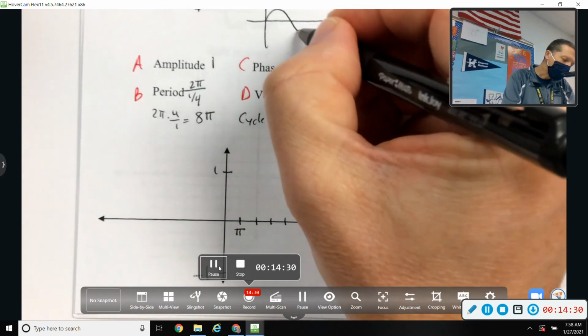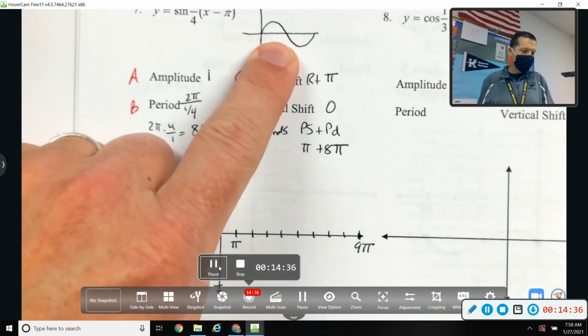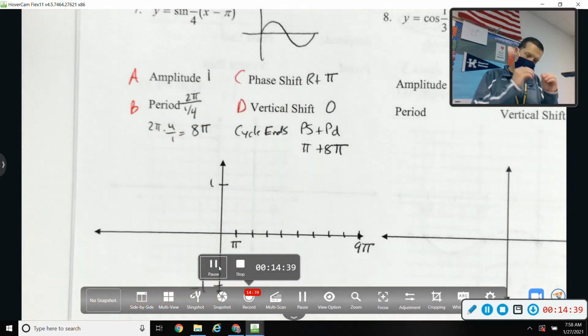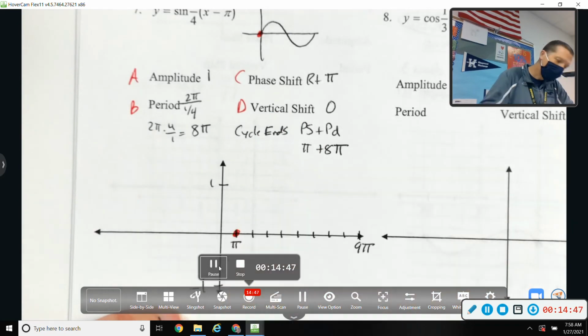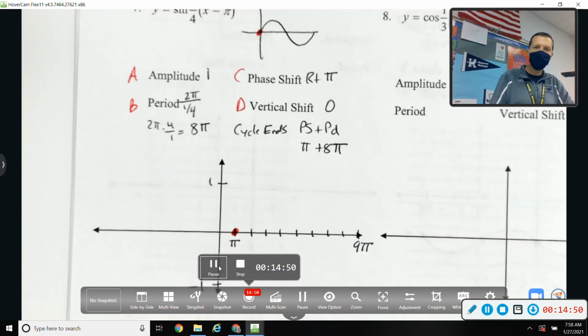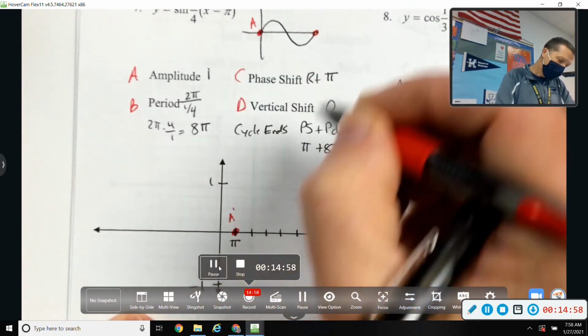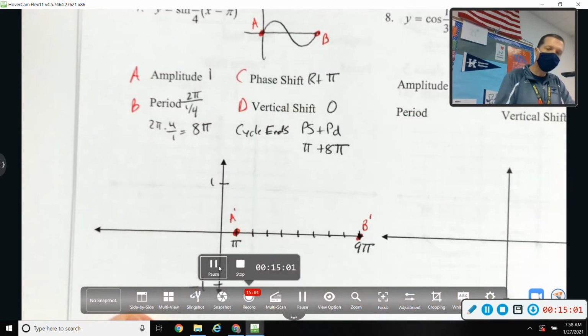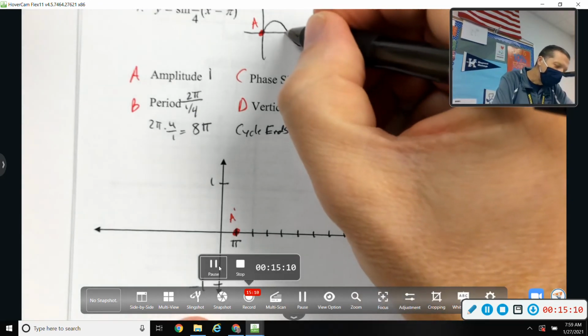I keep forgetting to do that first, but that's okay. So there's what a sine looks like. I need to squeeze, or in this case stretch, that sine out to be between pi and 9 pi. It starts at 0, although that's my new 0, since I've shifted over. The end of the cycle is at 9 pi. That's another 0. Does labeling the points help see what point maps to what, or you're fine? You're okay.